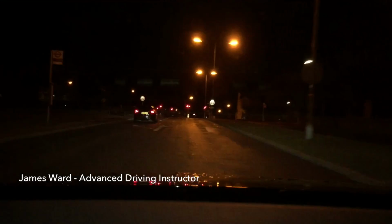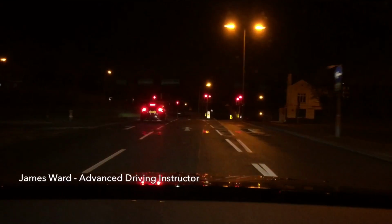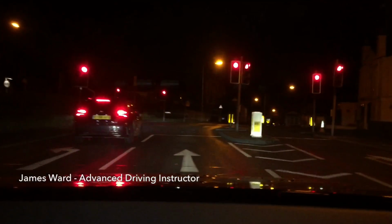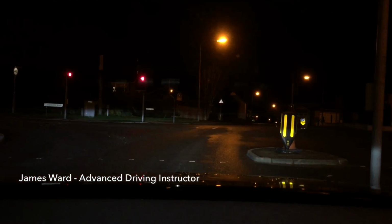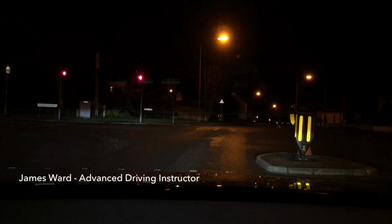I'm going to get out of the left-hand lane, as there's a left arrow in that lane for turning left, and there's a filter light for that one. So I don't want to be in the left here. The most suitable lane for me to carry on going ahead is lane 2. It's going to bring us to a complete controlled stop. Apply the handbrake gently off the foot brake. That's going to turn off start stop as well.